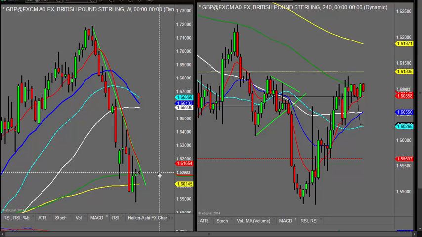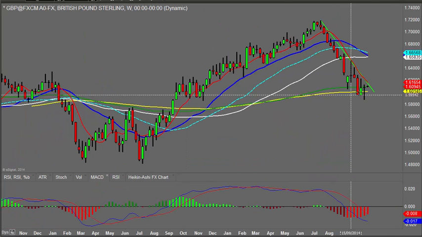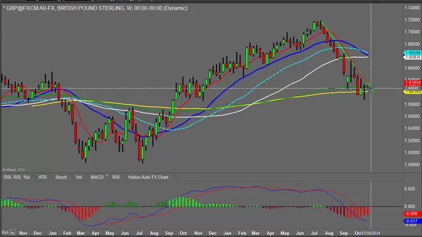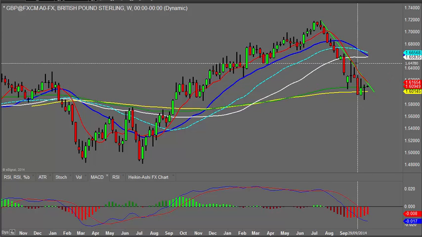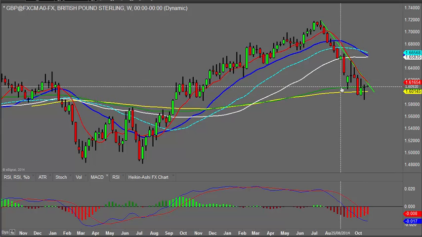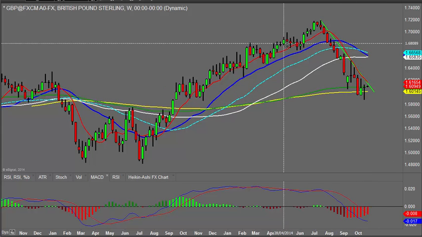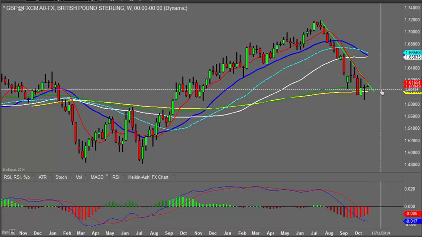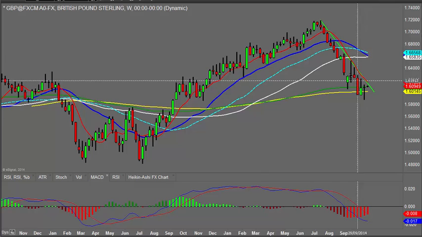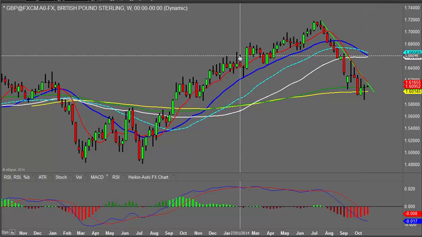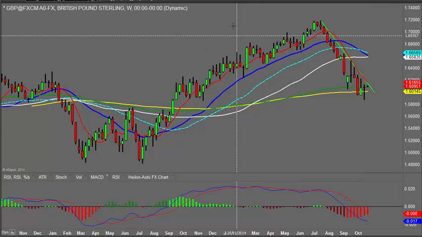Okay, looking at the pound dollar first, and I'm just taking a weekly look at the charts first. You see we're really in a proper downward trend. Many of these weekly bars have been putting in lower highs and lower lows as well. So it's been quite a picture for some weeks now. This current week, last week, we managed to put a bit of a doji in, which may suggest some sort of reversal within the current movement.